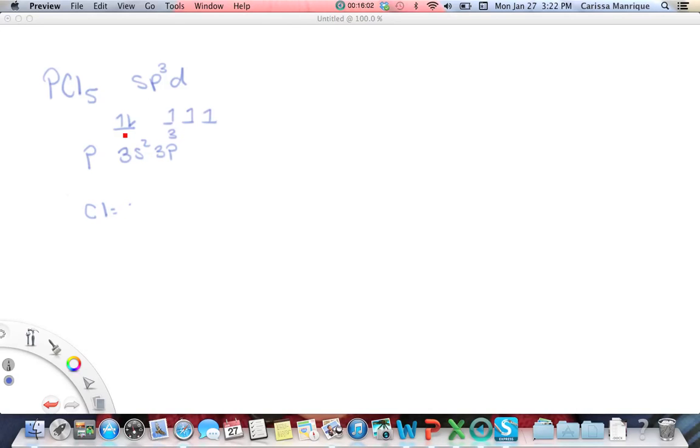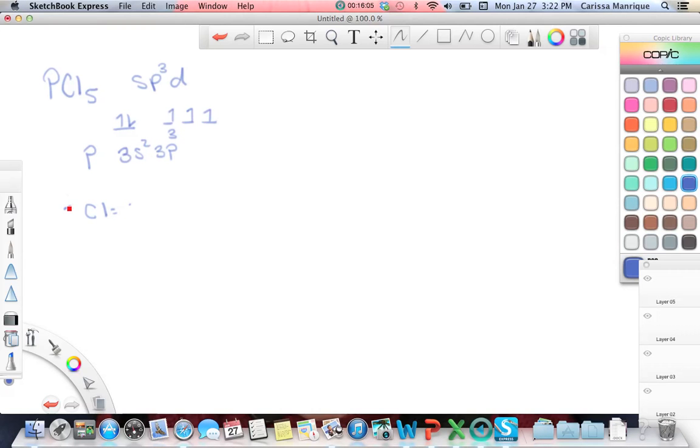Okay, and there's 5 of them, remember, so just pretend I'm doing this 5 times. So 3s2, 3p5. So my S will look like this. They're both paired. 2, 3, and 1, 2, 3, 4, 5. So how many unpaired electrons right here for this one? I have 1 unpaired electron, but I multiply that by 5 because there's 5 chlorine, so really I have 5 unpaired.